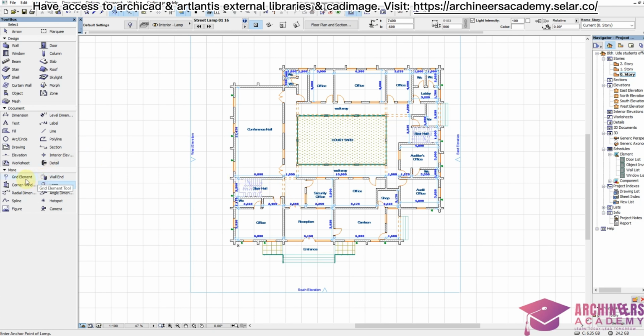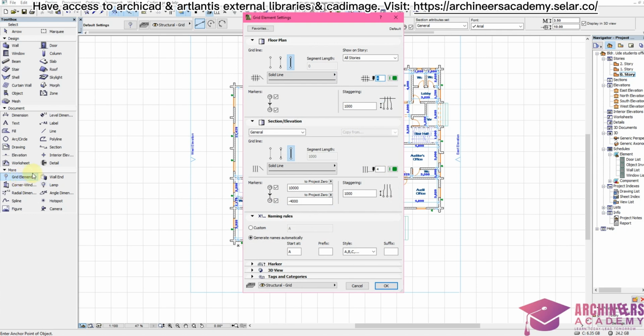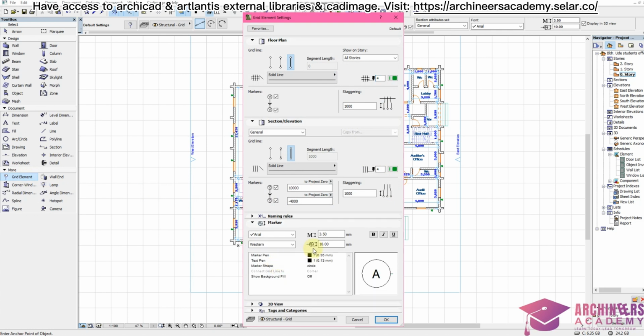So we're going to click on grid element. You can check around this place. You must find grid. Once you double click on grid, no matter the ARCHICAD version you are, just look for these settings I followed. Come over to your marker, change the size. This is the size of the marker, which is the size of this circle right here. Reduce it to around 6. This 10 is very big, so endeavor to try to reduce yours. You can maintain the font as 3.5. It is okay. If it is too big after you placed it, you can reduce it to 3.